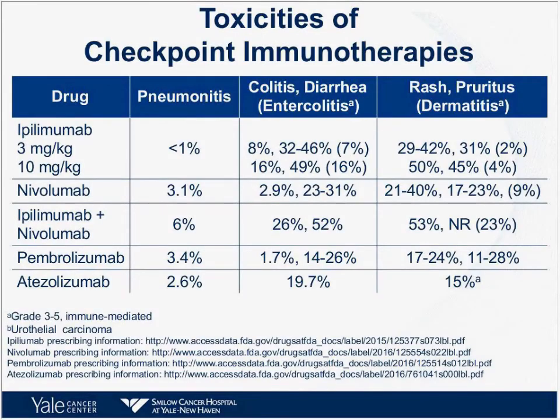When we begin to look at the toxicities, this is just really to give you a snapshot of the types of toxicities that we do see, and then we're going to go through each organ system in particular. If one looks at ipilimumab, the two dosing schedules of 3 mg per kg and 10 mg per kg, one can see that there is some variability in terms of pneumonitis, colitis, rash, and pruritus.